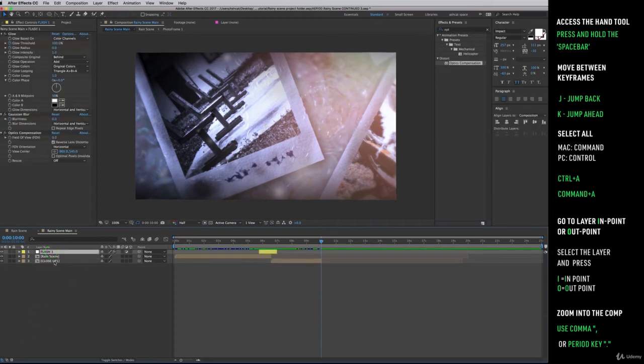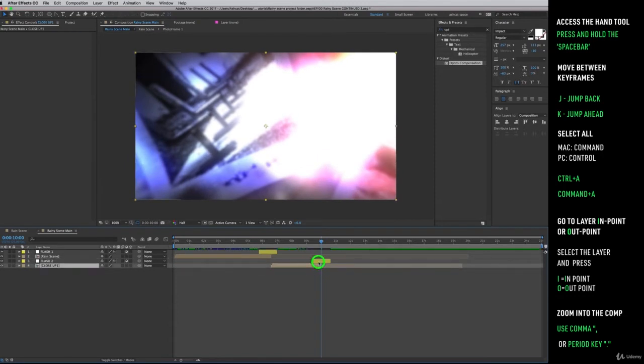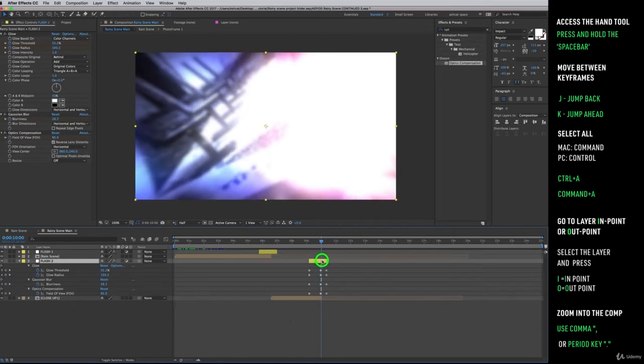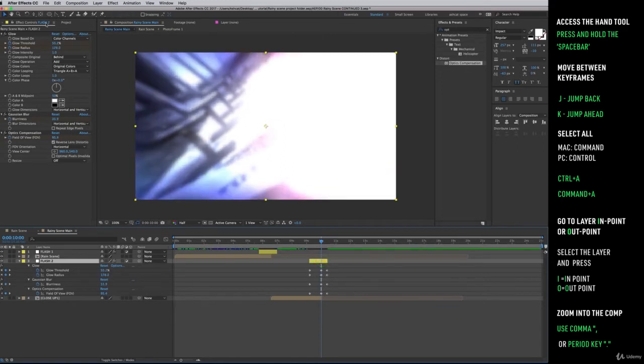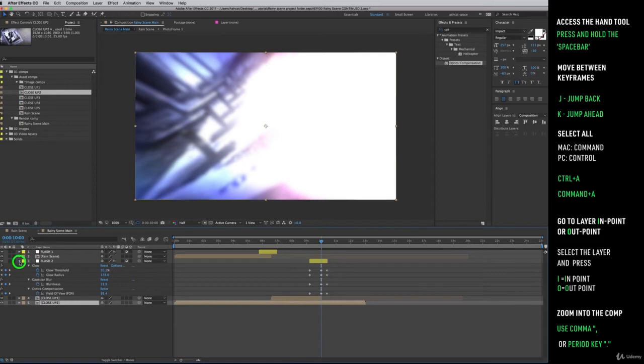Duplicate flash frame 1 so it becomes flash frame 2. Drag that down and across, then press U to reveal the keyframes. Then position those middle keyframes to the out point of the first close-up. Come back to the project panel and select Close-Up Comp 2. Drag that down and across and hold Shift so that it snaps to the end of Close-Up Comp 1.